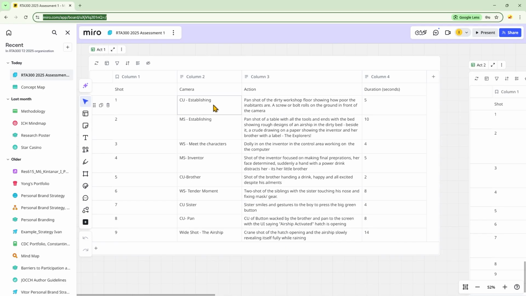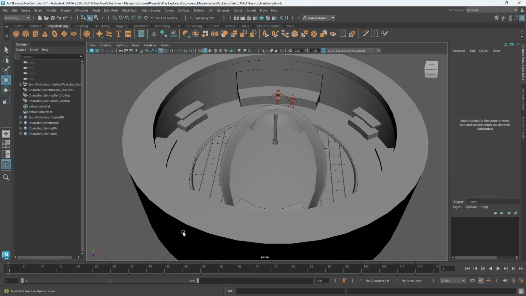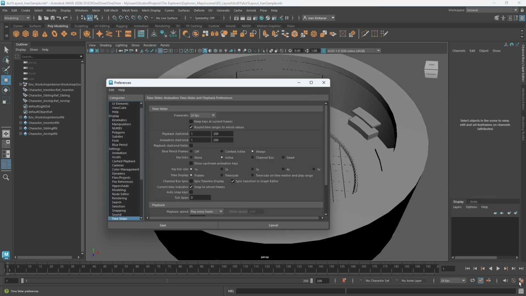So I need to start with an establishing shot. It's roughly 5 seconds in duration. Okay, now the entire thing is actually around 60 seconds. So maybe what I'll do is I'll just set my scene up. So it's going to be 60 seconds. Okay, so we're currently animating at 24, I think. So we're supposed to animate at 24. I think for this project, we'll probably end up animating at 30. So what I'll do is I'll just change the settings here. So I'll just go and change that. Instead of 24, I'll just change that to 30.